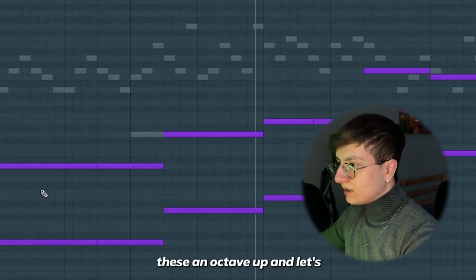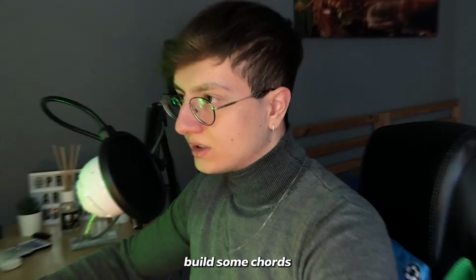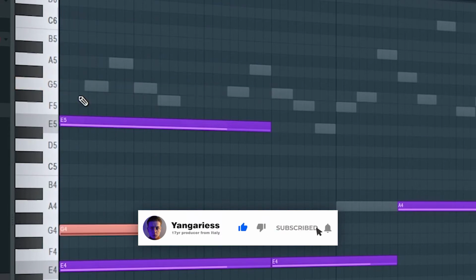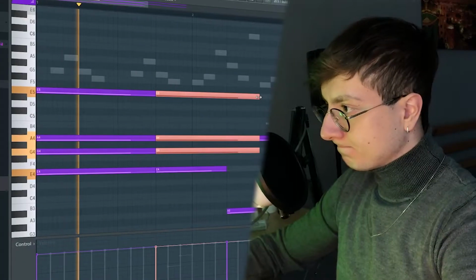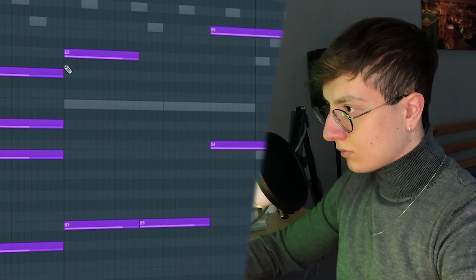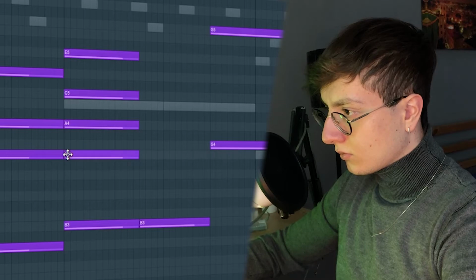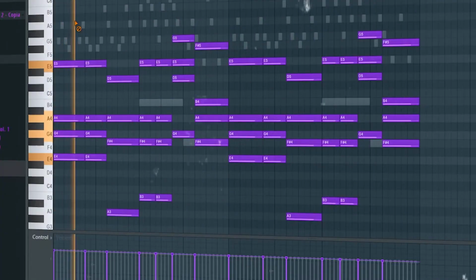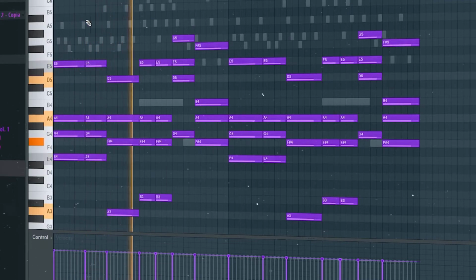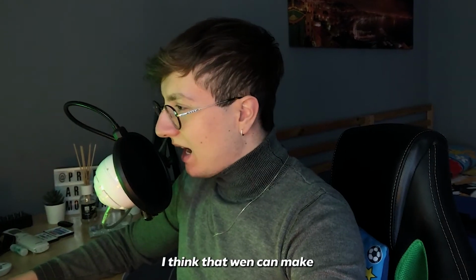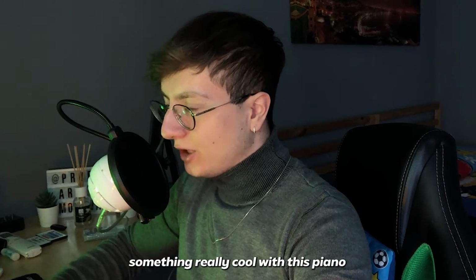Okay, now let's duplicate these an octave up and let's build some chords. Okay, I think that we can make something really cool with this piano.